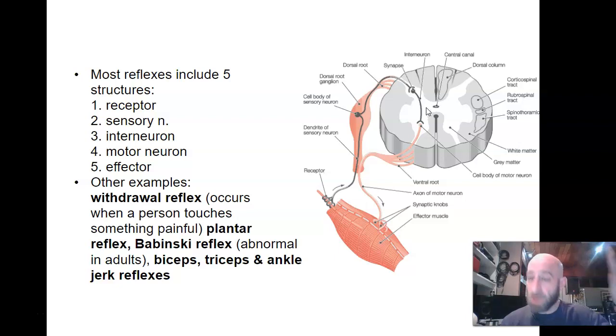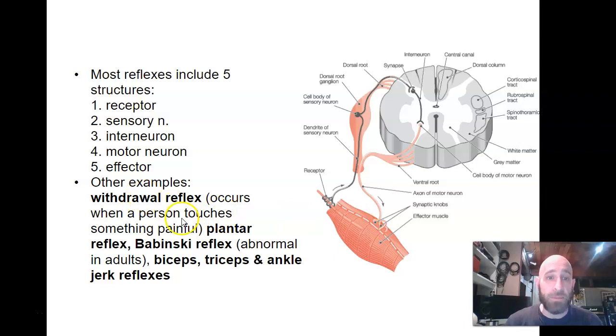Our brain is connected to our spinal cord, and it does have some impact on our reflexes, but most of our reflexes are dictated by the spinal cord. And then our interneuron is going to synapse with a motor neuron, which is then going to travel to a muscle or a gland, and that's going to make the effect, which is called an effector. So remember, cause and effect. The effector makes something happen. So the effector in this case is going to be a muscle, and that's going to contract.